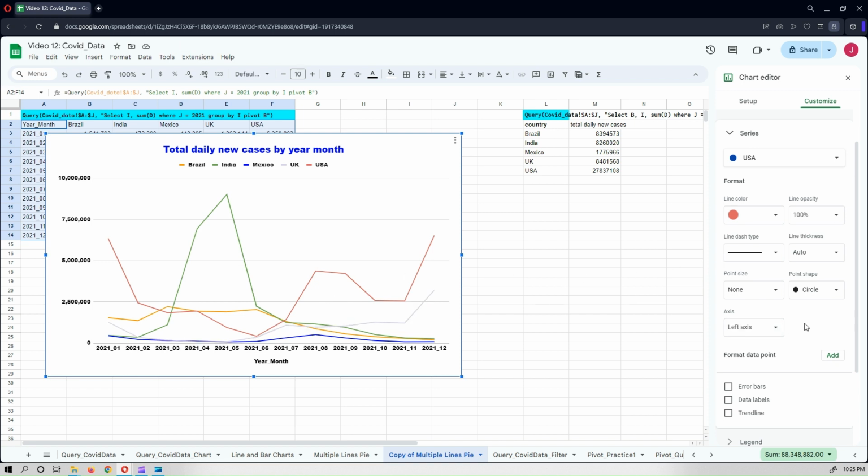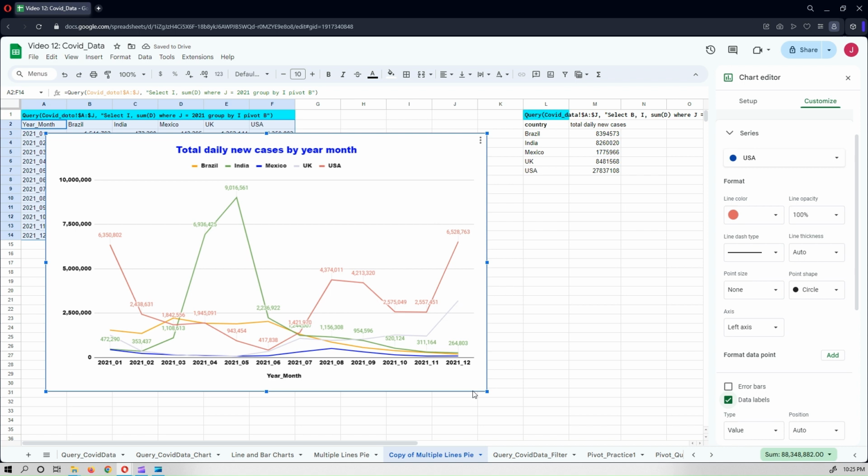Now, if I select the data label for all these countries, then it becomes crowded. But I can emphasize one particular one or two countries. So, for example, if I show the data labels for India and US in this chart, it is still readable. Okay.